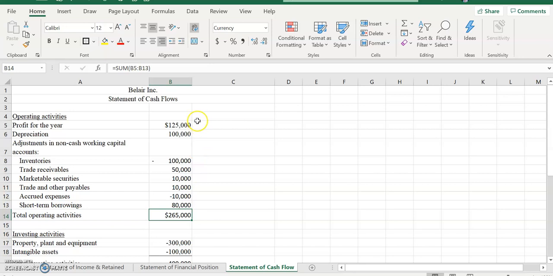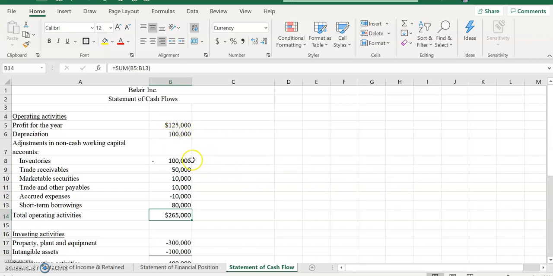So including in the operating activities was profit for the year of 125,000. We had to add back the depreciation because depreciation doesn't affect cash. So basically what that means is our cash profit for the year are these two added together. So cash profit for the year was 225, and then on our statement of income we had to also subtract off the depreciation, so that's why the profit on there just showed 125. But if we're talking about a cash profit, it's those two added together. And since we are reconciling cash, that is what we need, is the cash profit.